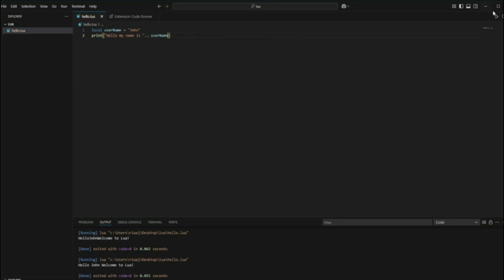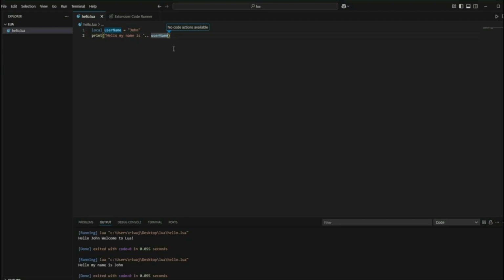Save the code and then execute it. So hello, my name is John. So each of you guys can try out your own code or your own use of the username variable or any other variable that you define in your own way. And you can see how the print function works and the different creative methods that you can utilize variables.